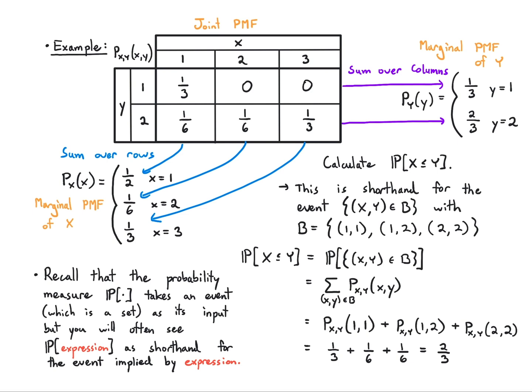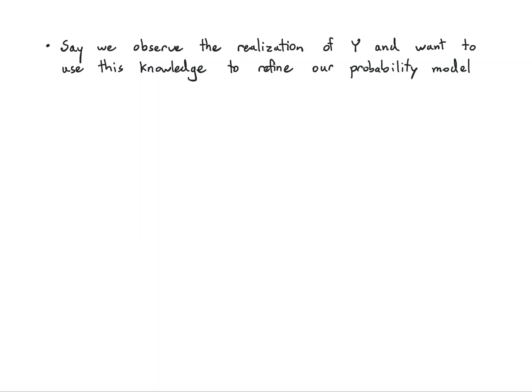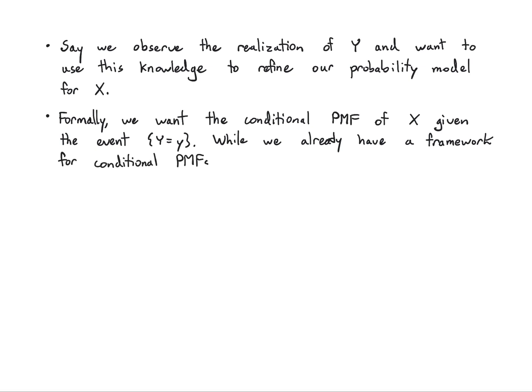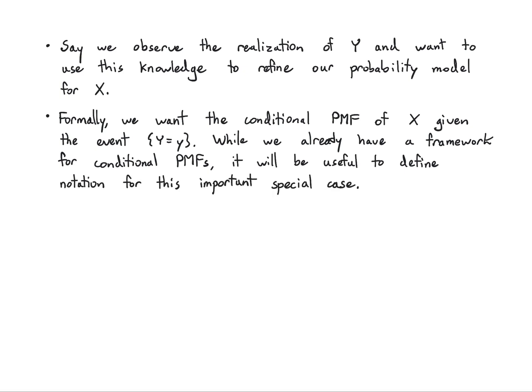Okay, more definitions. It means you're trying to refine your probability model for x, but what I really think you should think of as an application is that you're given y, and you want to make some kind of estimation or prediction of x. To do that, you're going to need a framework. And the framework we're going to use for these kinds of predictions going forward in the course is conditional probability. And so what we really need is the conditional PMF of x given the event that y is equal to little y, right? That we observe some value of y. And we actually have a framework for conditional PMFs in terms of even generic events B, but we're not going to use that as much. We're going to use this specific realization where we see the event that y is equal to little y. And so it's important for us to define notation that applies just to this special case.